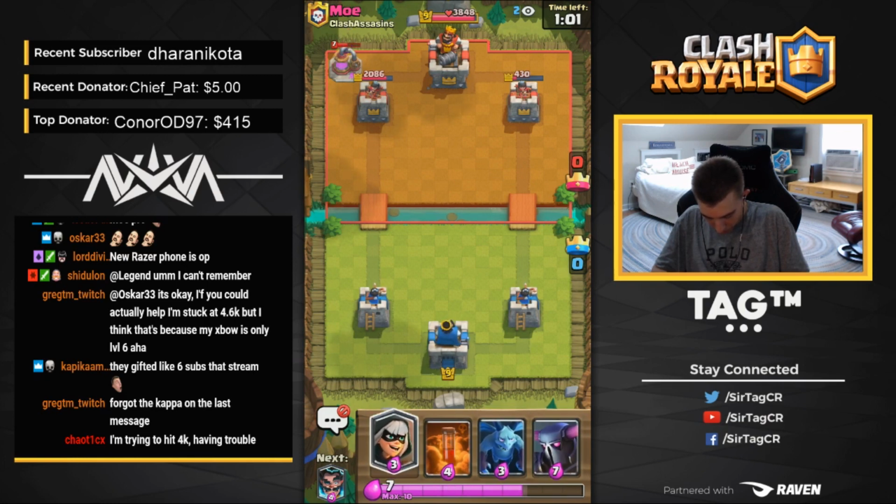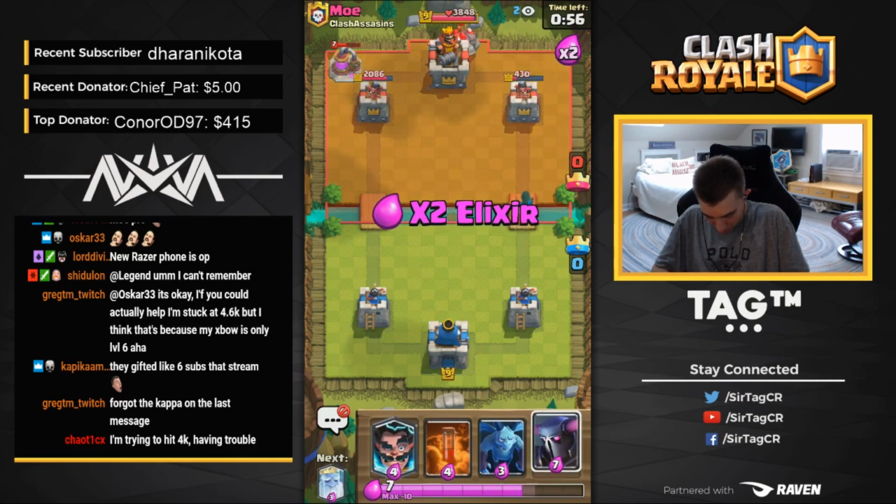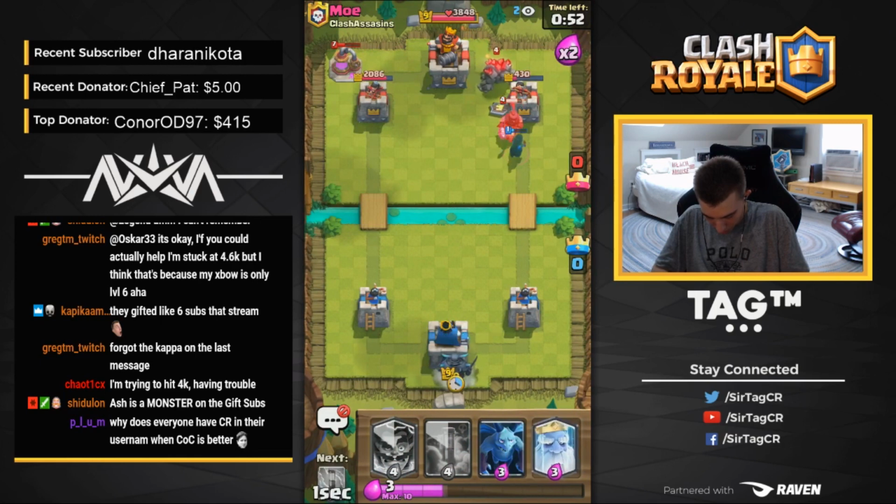Alright, so what are we thinking? Actually, he already activated King Tower, so it didn't matter the placement. But that's usually what you want to do if they have not activated King Tower and you know that they have NATO. You always want to go in that placement. So I'm going to go Pekka in the back.